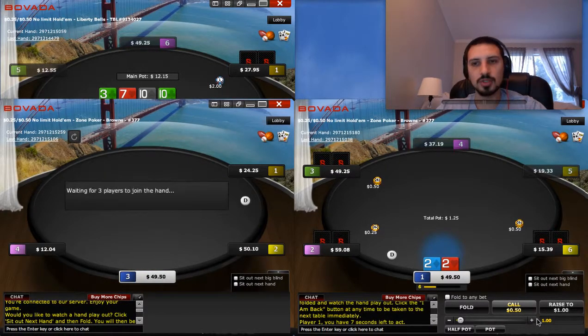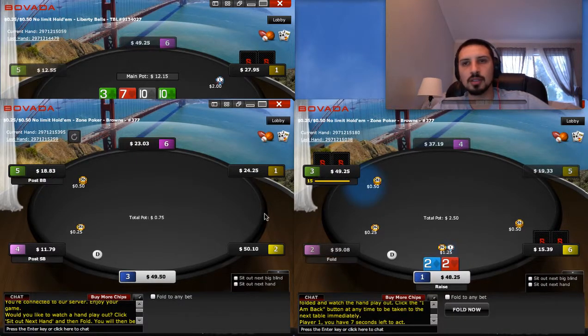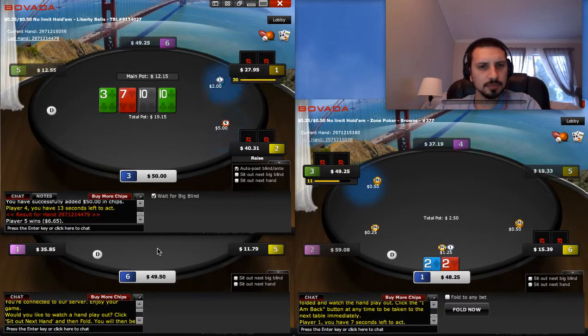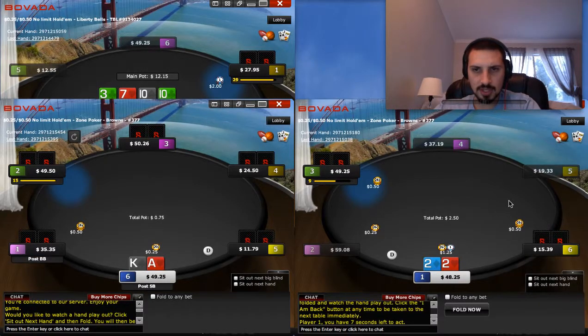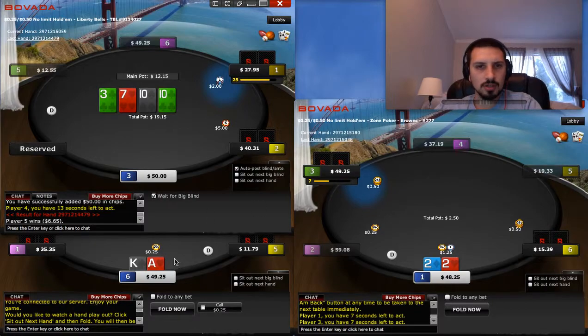I'm going to start here. I'm going to try raising small. Maybe we can get the blinds to fold. Maybe even this player doesn't feel like continuing versus a raise. And we are risking very little, so I don't mind if they call either way.